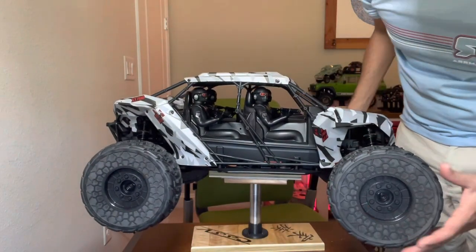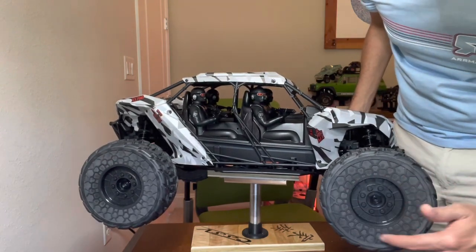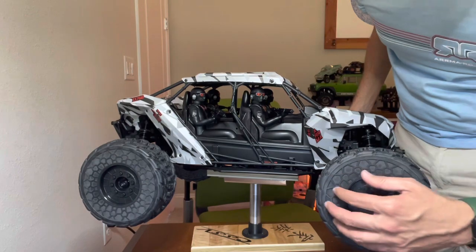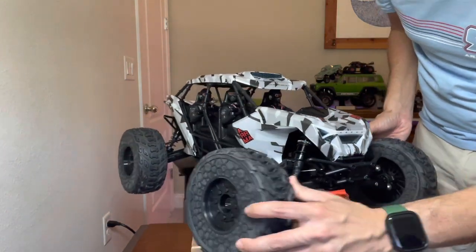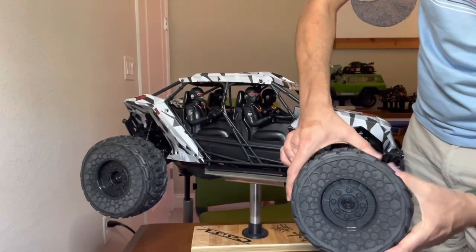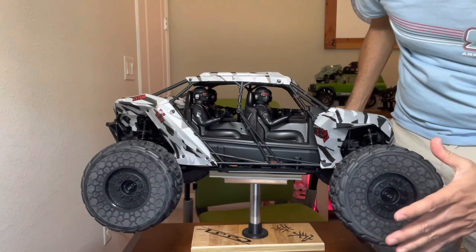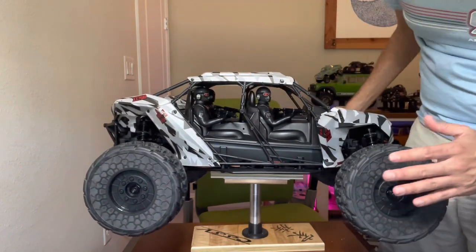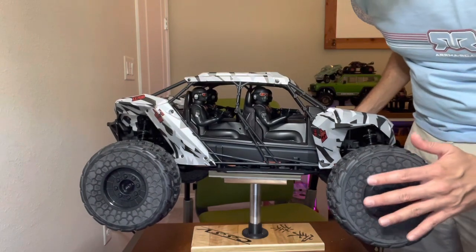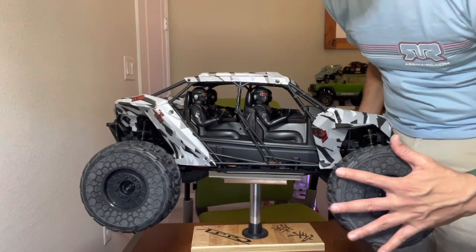So the tires, guys. The tires are pretty unique. It's the first time I see something like this. They have this honeycomb pattern right here. The grip looks good from my point of view. They have foam inside. So pretty cool. Actually, they look like military tires, to be honest, which is great. These are 6.5 inch tires, if I'm not wrong. So they are huge. Look at my hand.